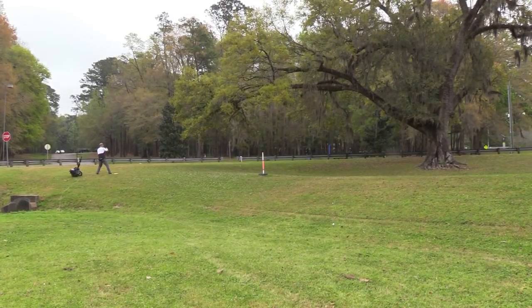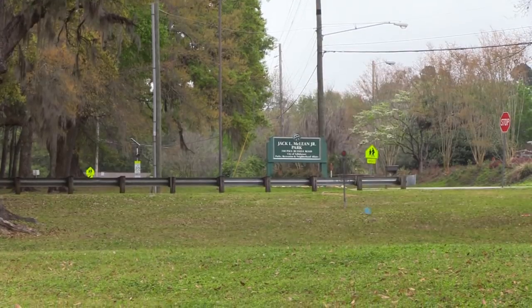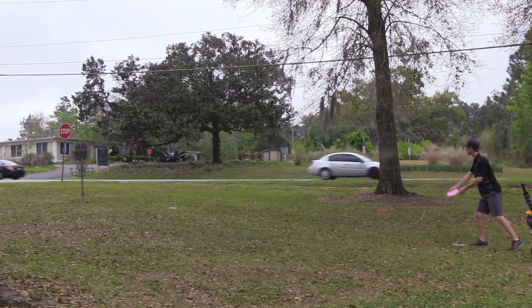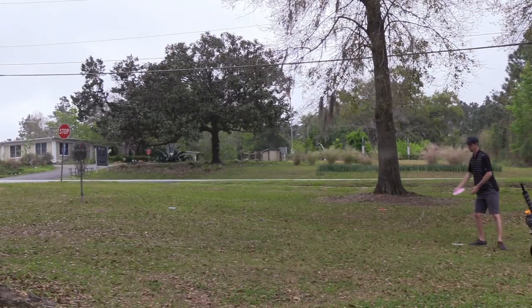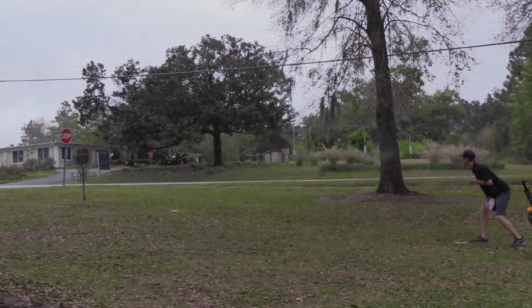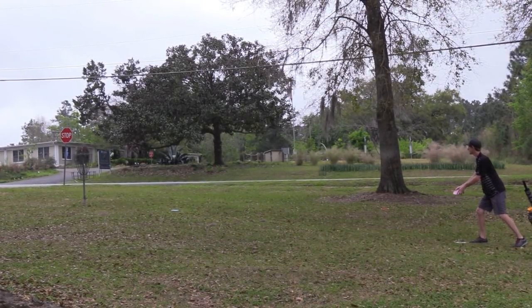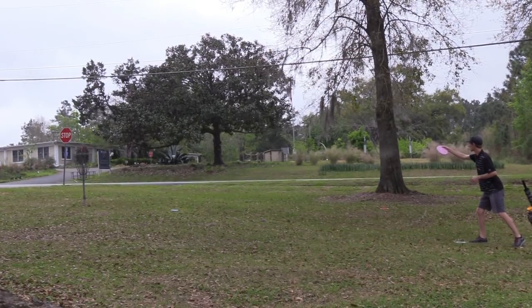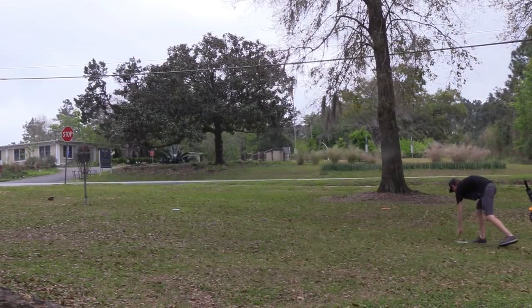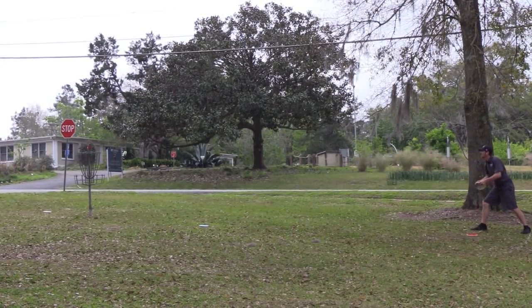Whenever I throw the Fireball straight up and down, it pans a little more than I always think it's going to, so I've been trying to put it with a little more of a sidearm release angle. Charlie's got an outside the circle look here. He's affected by something in the background. I'm not sure if that was a car or somebody walking. It's a pretty active park. He gives it a pretty good bid from about 38 feet. He's just barely going to miss that one high.